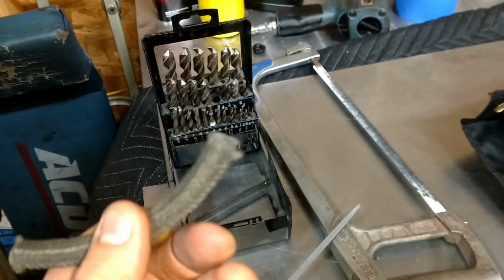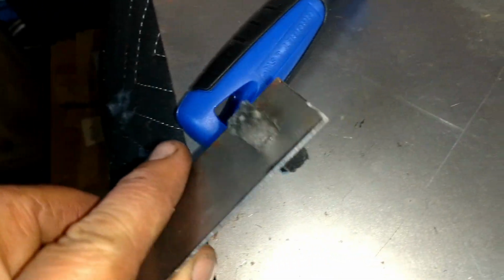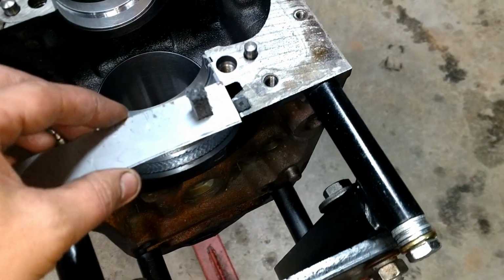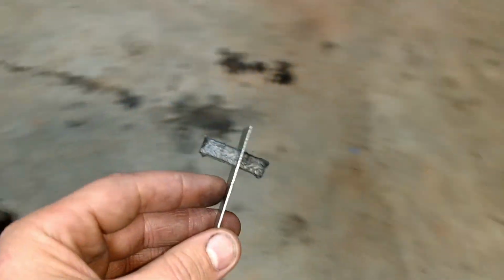And here's one of the seals that are ruined. Let's see if I can hold the camera here. And the seal goes right in there now, and then gives you a perfect 1-inch area. So when it's laying here on the engine like that, to slice off, you can hold everything steady while you do it. That's what Mercedes says to do. This is the tool they say to make.